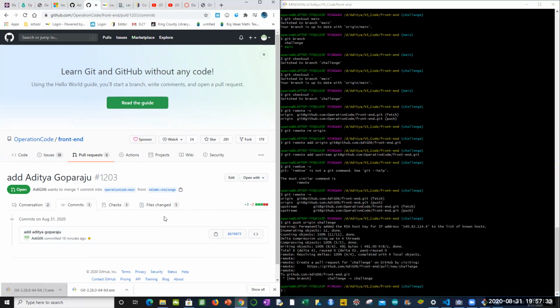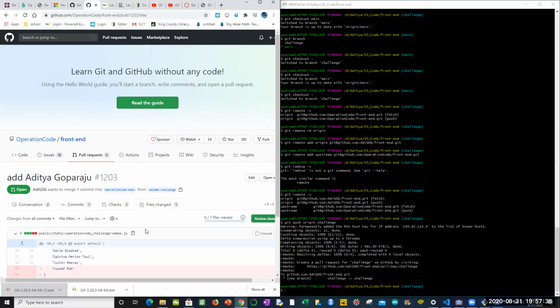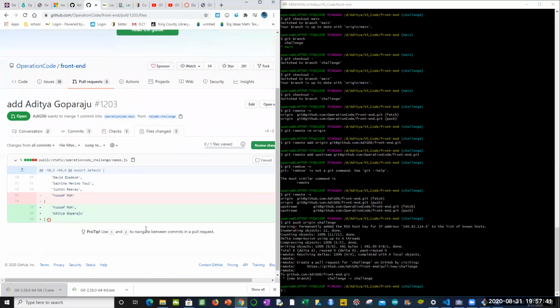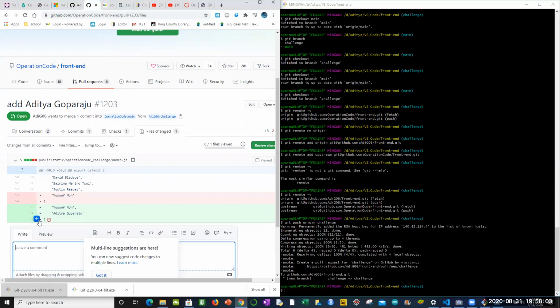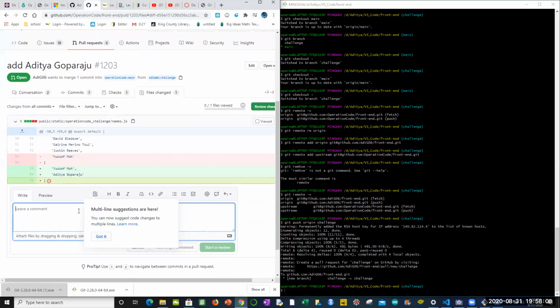And if you look at the files changed tab, you'll see the actual changes that were in that PR. Okay. So when the reviewers come in and review changes, that's where they do it. They click on that review changes button, and that's where they can make their comments. You can also make a comment on a particular line of code by hovering over the plus or minus sign just to the left of the code itself. It gives you that button, and if you click that, it'll bring down a place to leave a comment. So you could leave a comment on that particular line of code, line 55. Okay.